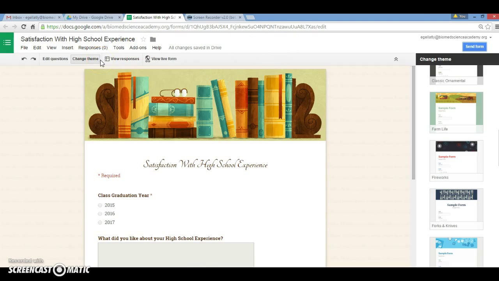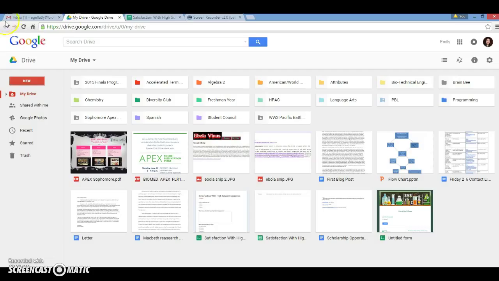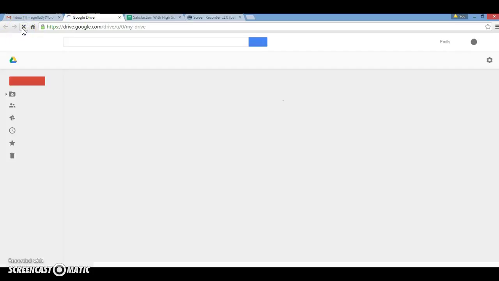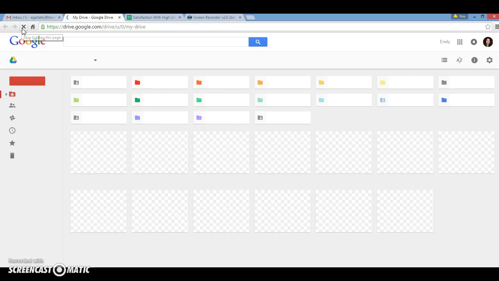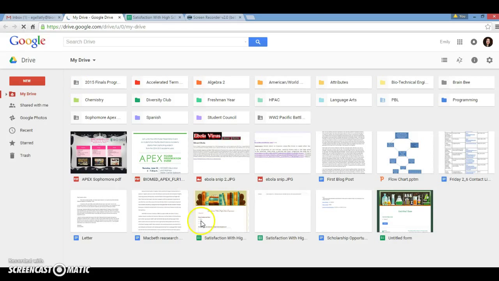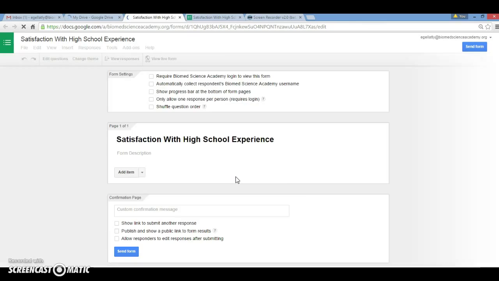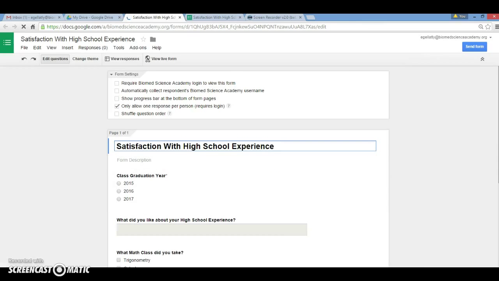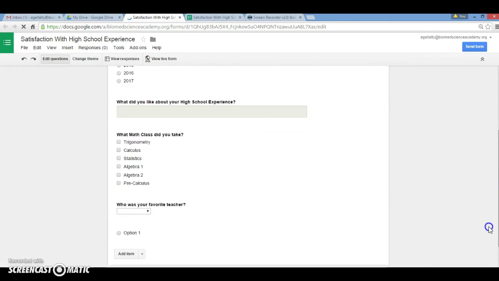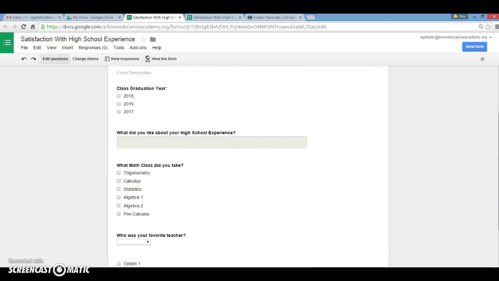And then when you go into your Google Drive now, you will see this form. So if you refresh it, it'll come up and then you click on it. Wait for it to load, and it'll show the version that you can edit.